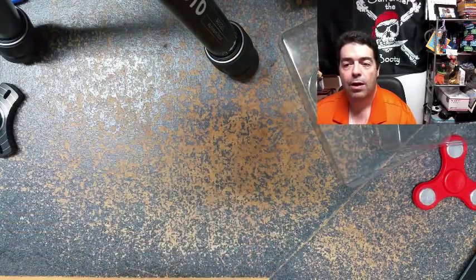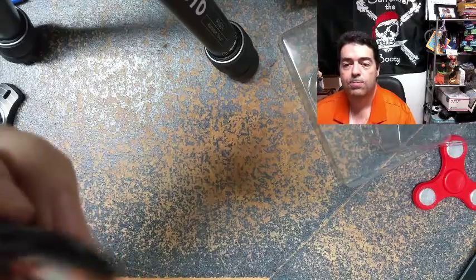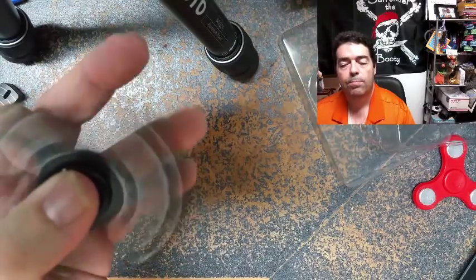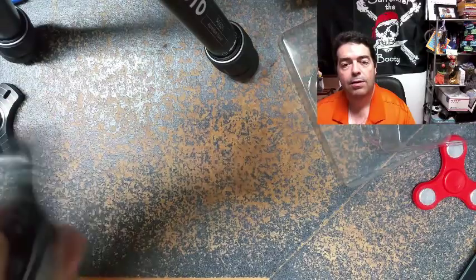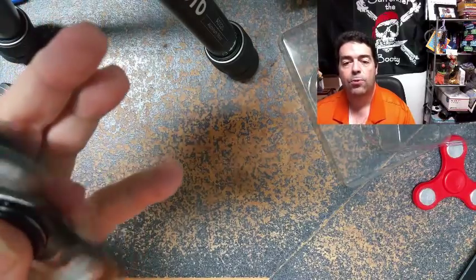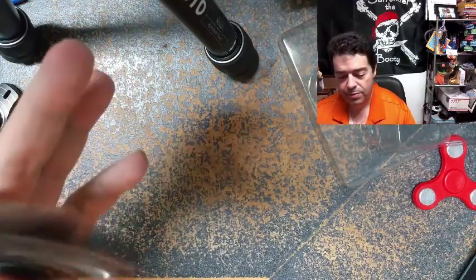Number 1, hold the spinner below the desk so that it's out of sight and no one else notices it. Number 2, don't look at the spinner. Simply spin it under the desk with one hand like this, or maybe 2 hands if you're not having to take notes. But either way, just keep it discreetly out of sight. Fiddle with it with one hand. As long as your spinner is not a loud spinner, it should not be noticed. And number 3, just look at the teacher. Pay attention to her or whatever's going on, whatever lecture you're watching, whatever you need to work on.